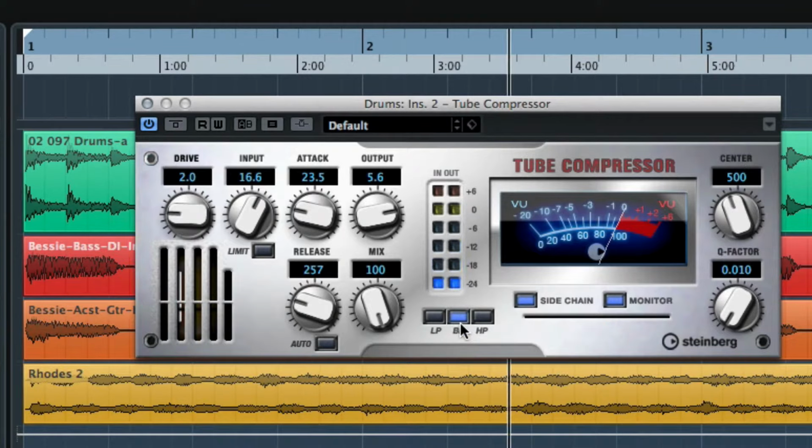Let's select a bandpass, tighten up the Q, and select the good center frequency. Low bass, more mid-high, high frequencies, less narrow band. But in fact, that doesn't make sense on a drum track, so let's go with the high pass and set the center frequency to about 260, might be good. You can see that the Q factor in this mode, as well as in the low pass and high pass mode, does nothing.